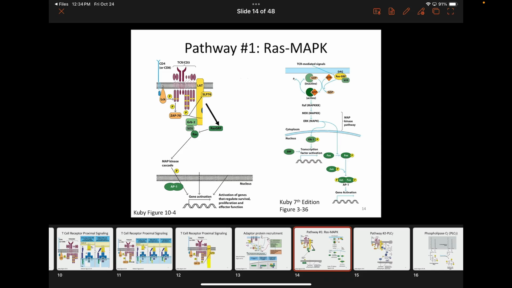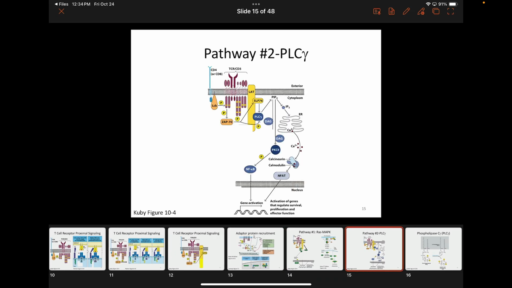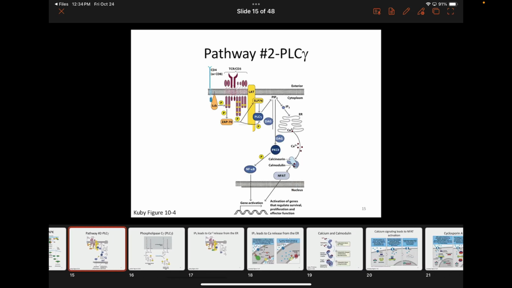Another really critical protein that we're going to see after LAT and SLP76 is a protein called PLC gamma. So we're also going to see the action of this protein, PLC gamma. And so you can see PLC gamma listed at the top here and see that it's our next pathway. And in order to think about PLC gamma and understand what's going on with PLC gamma, we should think about what the heck does PLC stand for, because that helps us a lot.